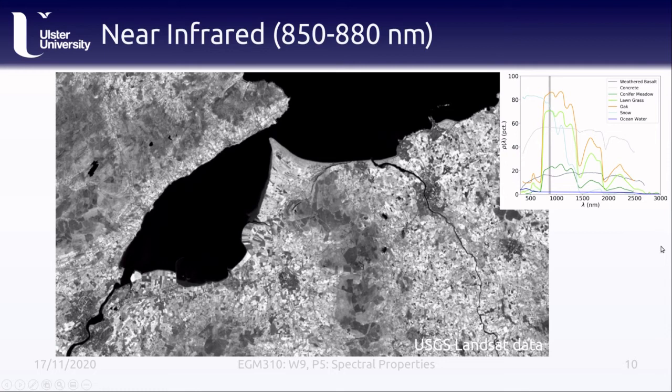In the near infrared, all of the vegetation that we saw earlier is extremely bright. Note the large peaks for the different vegetation types in the spectral curves. Note also that the loch, where we could see sediment patterns earlier, is completely black. Liquid water absorbs nearly all radiation in the near infrared, and so there's very little reflection or transmission. Even the bands of forest that we saw earlier are quite a bit brighter, though perhaps not as bright as the other green plants. Finally, we see that the cities are somewhat darker than the vegetation, something that we could also see in the false color images, where all of the cities appeared a more dull bluish-gray color.